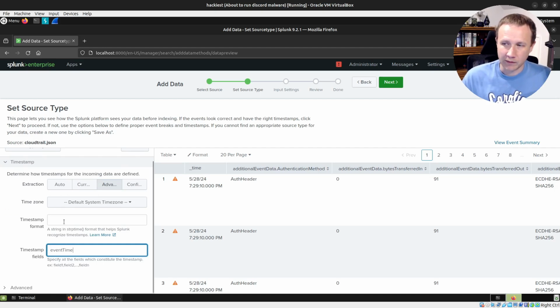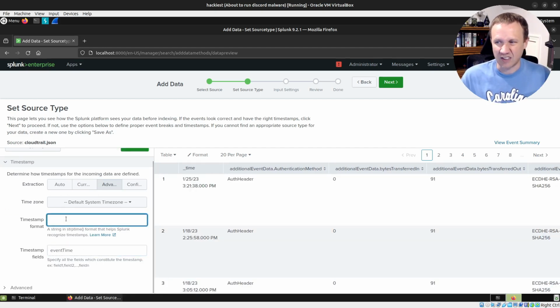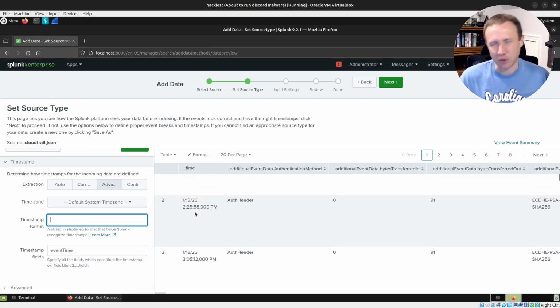We could also specify using the strptime format. So that's like percent capital Y for a 4-digit year, that kind of stuff. You can view that here. We can tell right now it's actually working fine because you can see our times have already turned into 12/5/23, 11/8/23. That matches up with the folders we saw in the Cloudtrail. So that feels good to us.